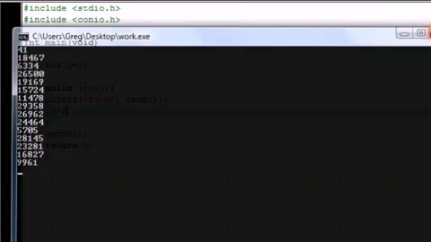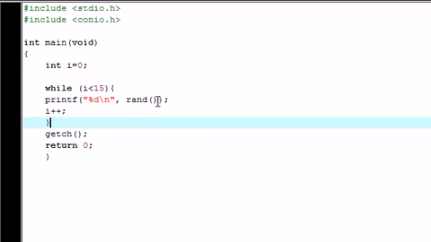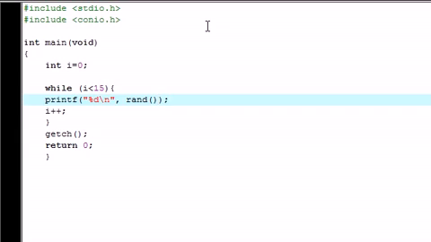So in many cases, especially with like a dice where it only has 6 sides, or a slot machine where it only has so many choices, or cards where there's only 52 cards in the deck, you want to limit these choices of random numbers that it can output. And to do this, we kind of need to trick the random function into outputting only a certain amount of numbers. And we do this by using the modulus operator, which is the % sign.